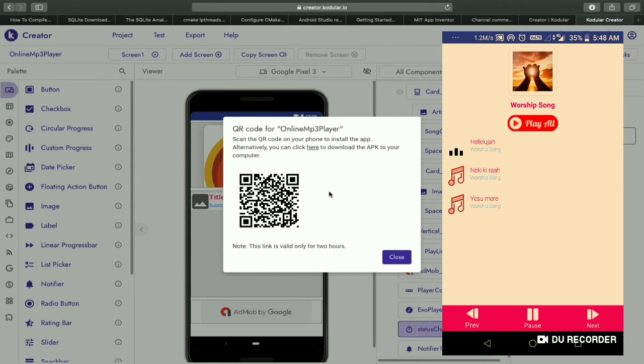No, it's a bit faster compared to before. Okay, we'll leave it at 750 milliseconds. I think it should be fine. Let's go to the next song and see. Yeah, it's a bit faster.